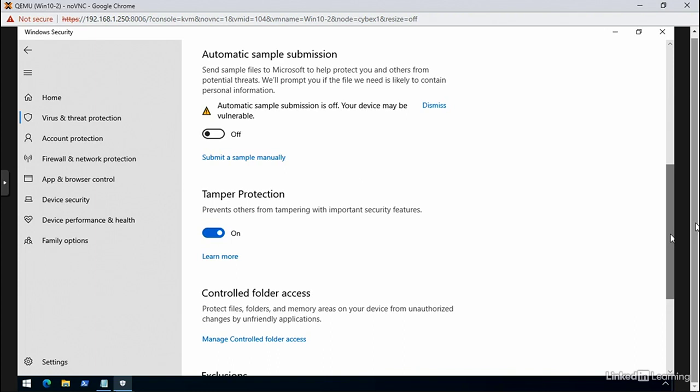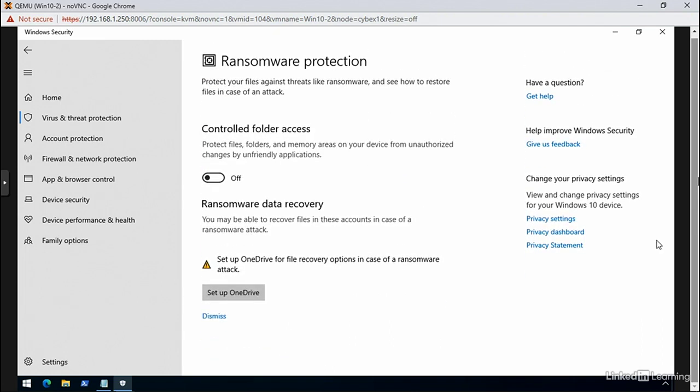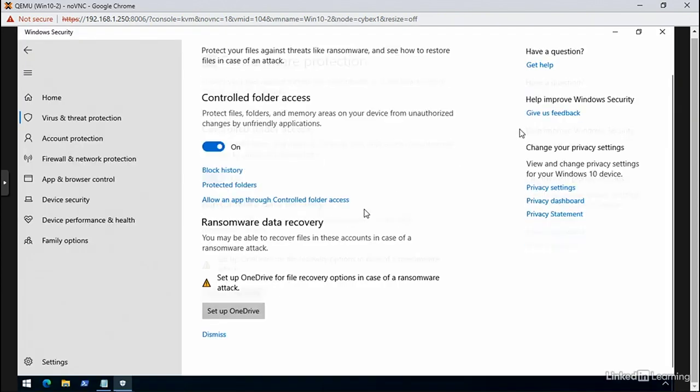Defender also enables protection of folders. Let's select Manage Controlled Folder Access. We can see that this is designed to protect against malware such as ransomware, which attempts to encrypt files. Let's switch this on. We can now specify which folders are to be protected and which apps are able to override that protection.